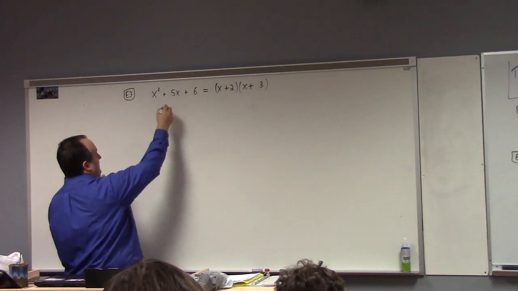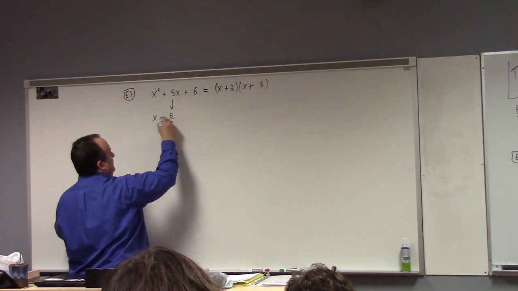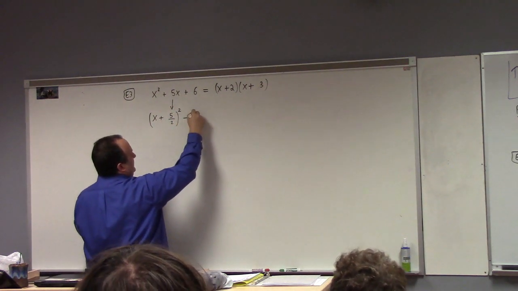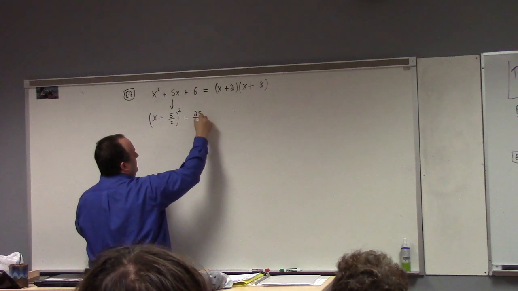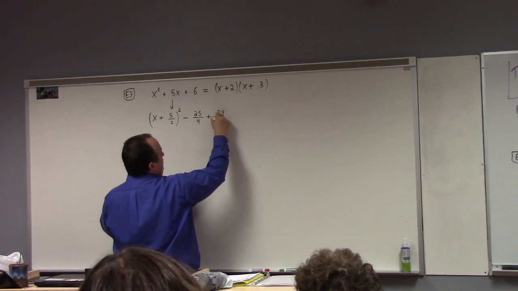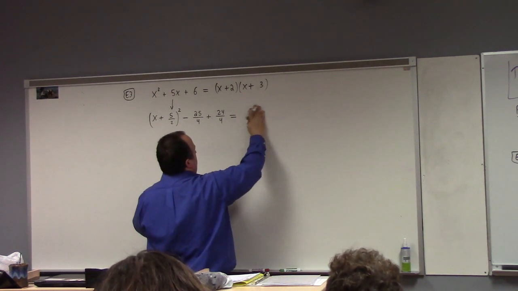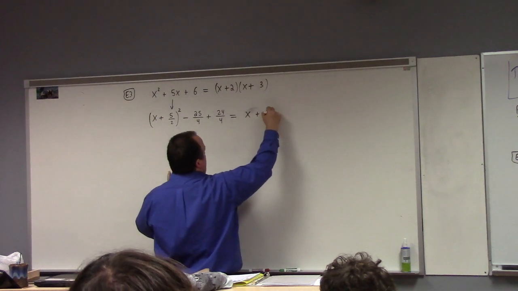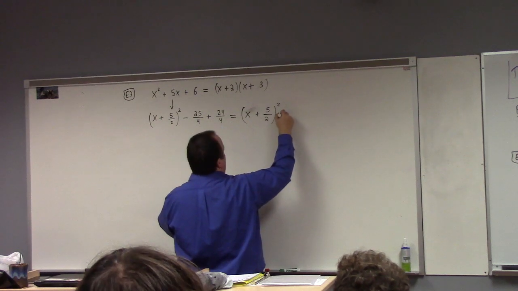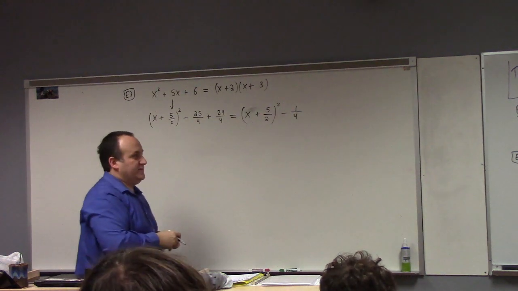Cool. Here's how this goes with completing the square. And I'm not suggesting that this is a good problem to do by completing the square, I just want to show you can. So I take half of 5, which is 5 halves. I square it. I subtract 5 over 2 squared, which is 25 over 4. I have to add 6 to that. Well, 6 is 24 over 4, right? Make common fractions when you can. So now I can add them. I get, oh man. I was naively hoping I was past the cough this morning, but apparently it's just a matter of me talking more. Minus 1/4. But what is 1/4?